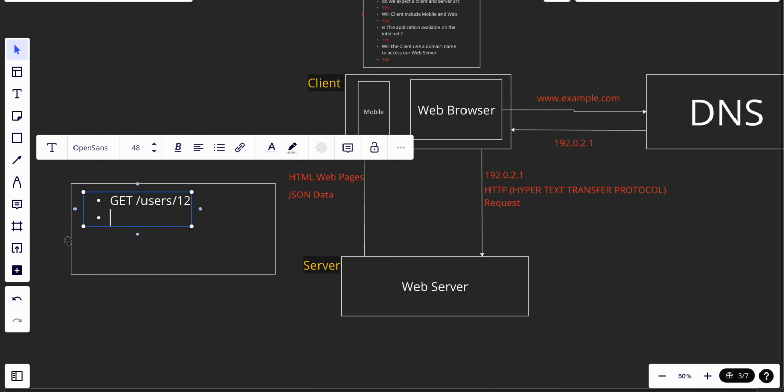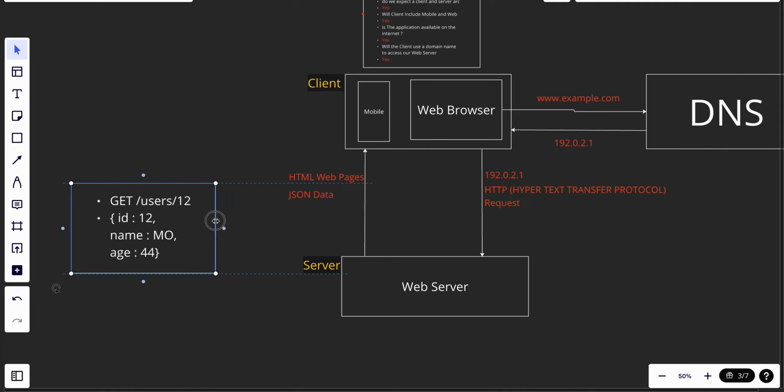Let's say that we have this user, and we expect to get our own user, which will be, for example, ID of 12, and it has a name that equals Mo, and it has an age that equals 44. And we are getting this data from the server.